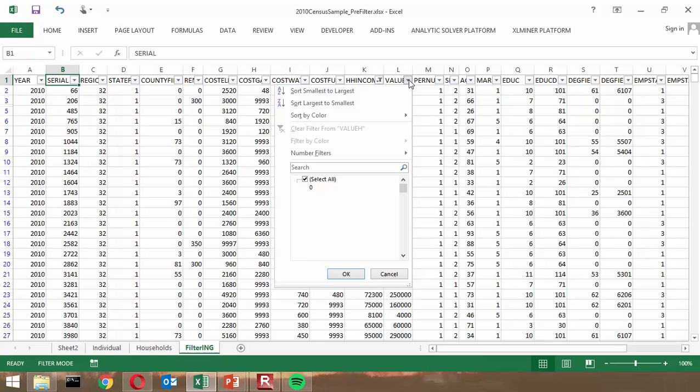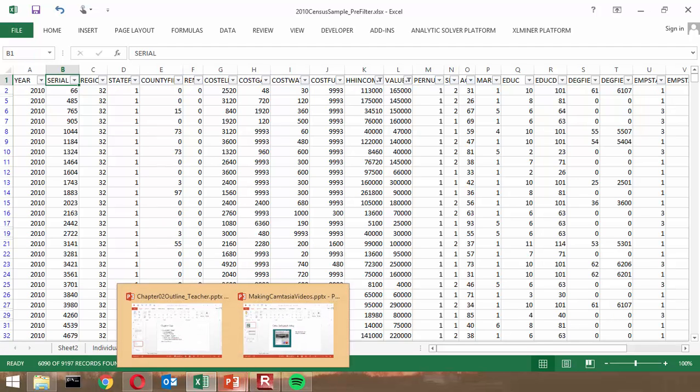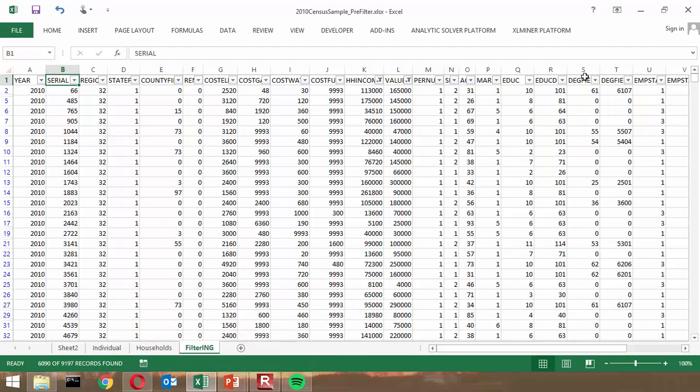Go over to the home value. Same issue. We said, well, zeros made no sense. We think that's rental. The 999s we knew were bad data. More get filtered out. That might be all I need to filter. That might be enough to do whatever analysis I want to do. And for the moment, we'll say that's all I wanted to do, just so you can see what it does.